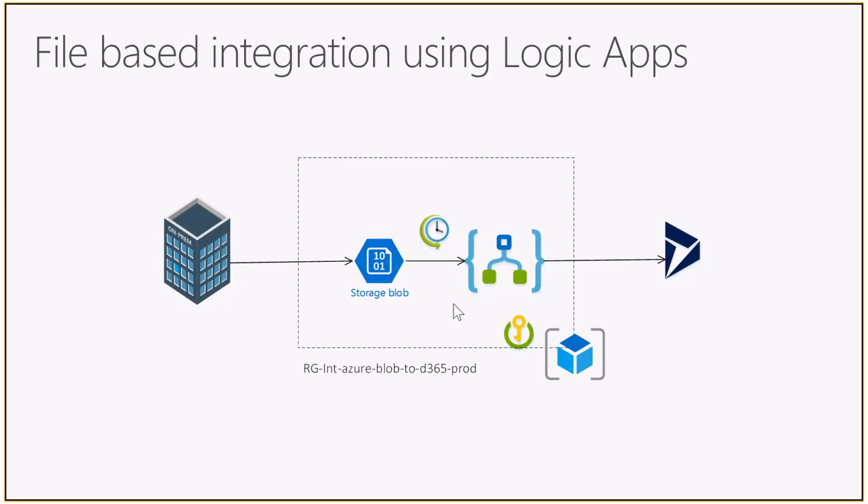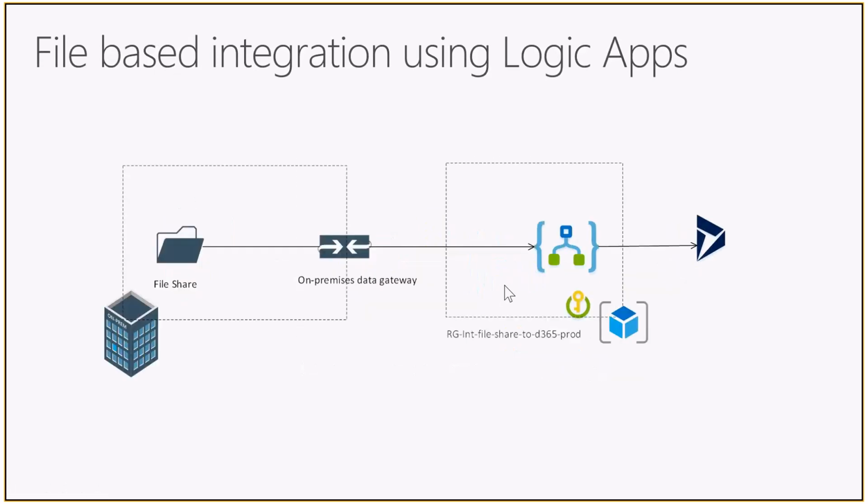So this is the file-based integration scenario that I showcased. This is the exact scenario that I in fact demoed. Someone can add a file to a blob storage, and a Logic App can listen to that event, pick it up, process it, send it to AX, monitor for success or failure, and then take decisions accordingly.